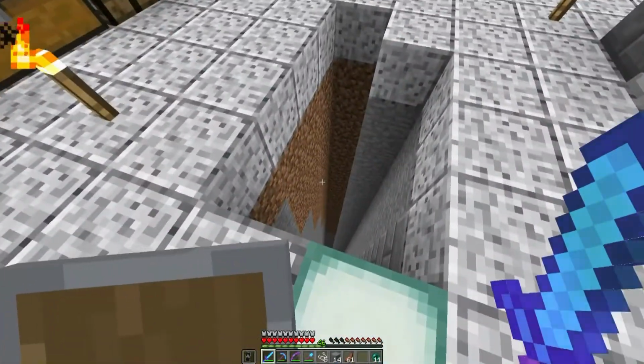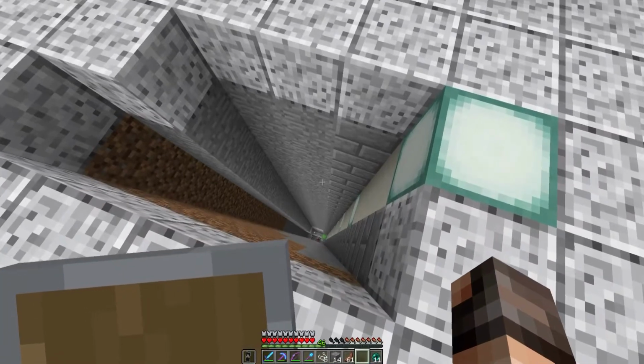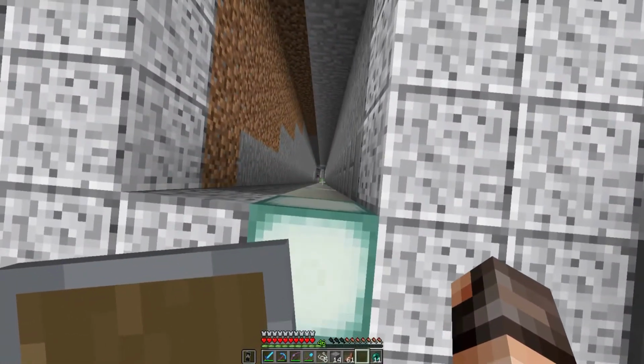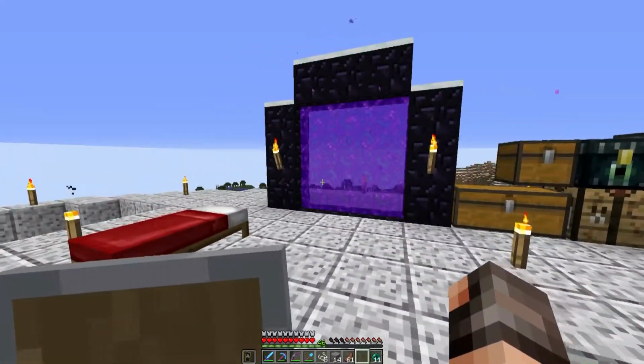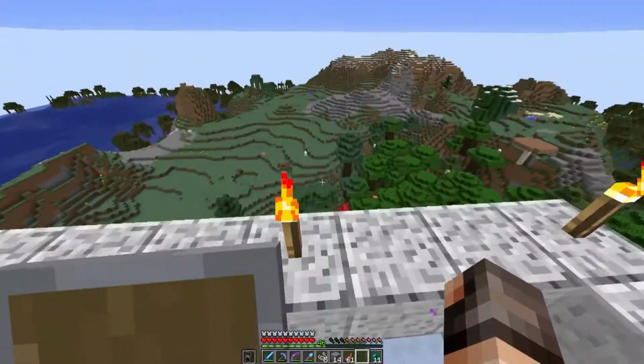Right, so what I've done here is I've worked out where this elevator is going to come up to, and you can see that slime block there. That's going to be the point you walk onto. We'll go down there in a second. It's actually a few blocks over from where I wanted it originally.